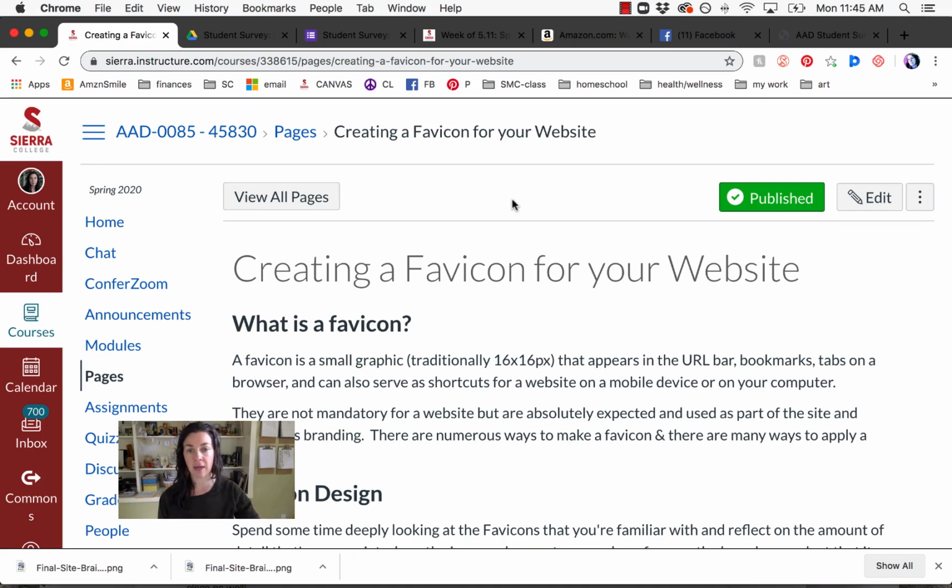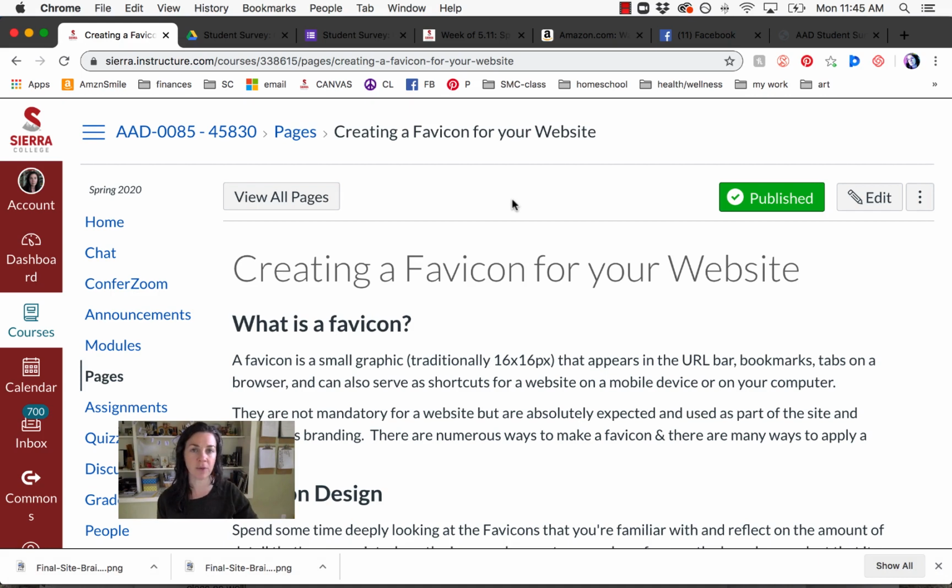So favicons, again, are used as a way to identify bookmarks, as a way to create shortcut icons, possibly from your desktop or from your mobile device. And then they're also here inside of the browser, again, as a reminder of the brand identity. We want to tie that visual into the other branding and identity design choices that we've already made. So color choice from our websites or our product, typography, if we're working with a graphic motif or certain symbols or style of symbols, then we would also want that to transfer into our favicon.